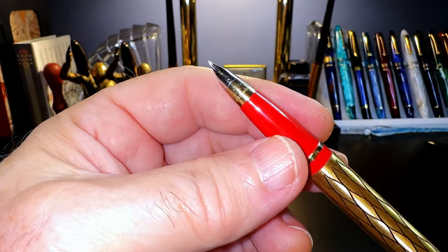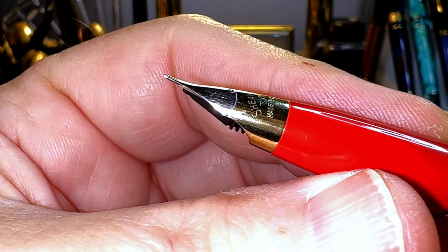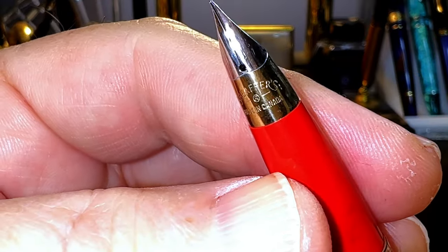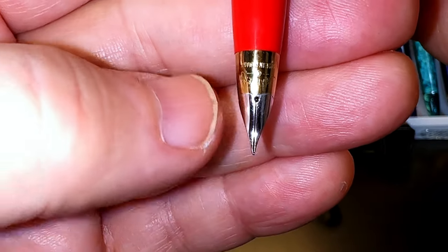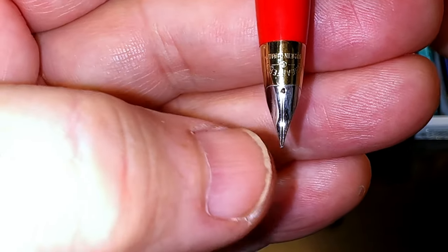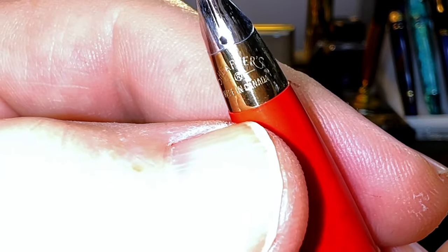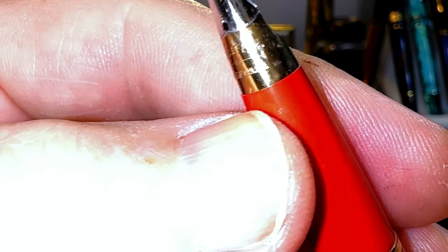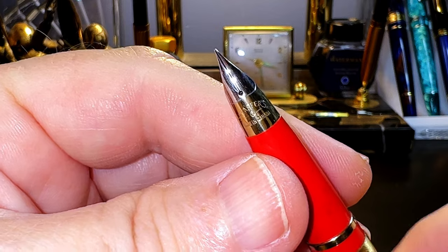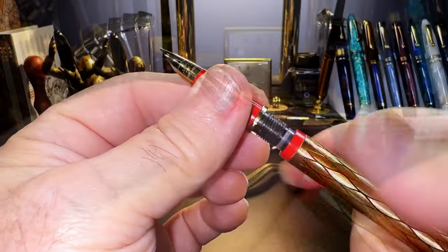Let's get a closer look at this nib. It has the typical Schaefer upswept tip, sometimes called a Waverly tip. There are two curved lines which separate the silver tip from the gold-plated part of the nib, and those curved lines along with the taper of the nib give it a heart-shaped pattern, which is typical of many other Schaefer nibs over the decades. The engraving says 'Schaefer's,' there's a line interrupted by a circle R — which I assume means registered trademark — and 'Made in Canada.' There are no other markings on the nib, and the nib simply unscrews from the end of the section.